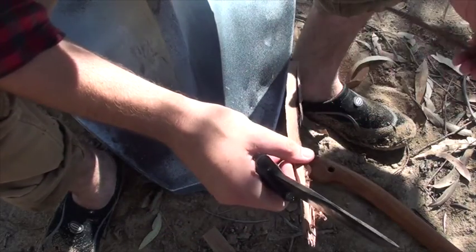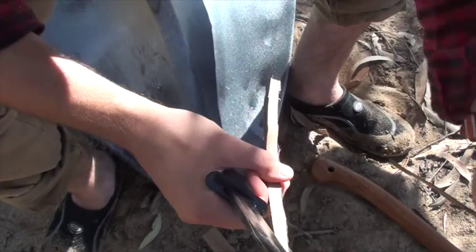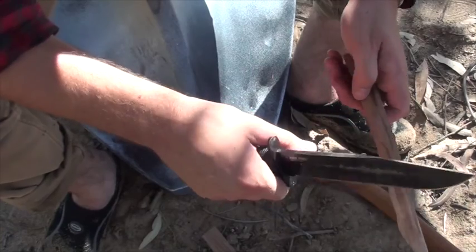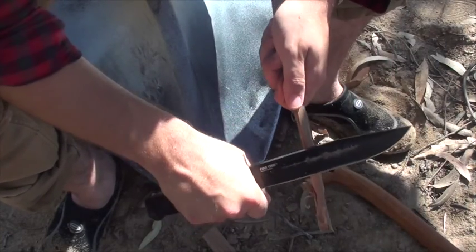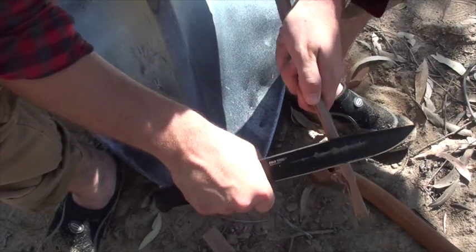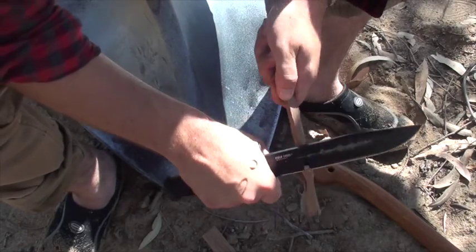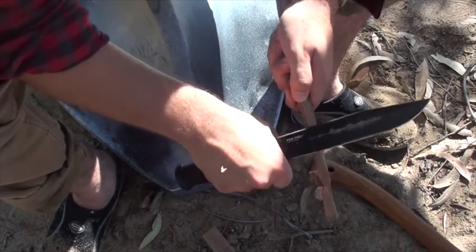But I had the Falkniven F1 on my belt, so it is kind of a pointless loss, which is probably what stings the most. I didn't even really have a need for bringing it. I just brought it because I like carrying it, which is a perfectly valid reason. But you look back on it now and everything sucks a little bit. But as I said, not letting it spoil my trip, because it may well not be lost.